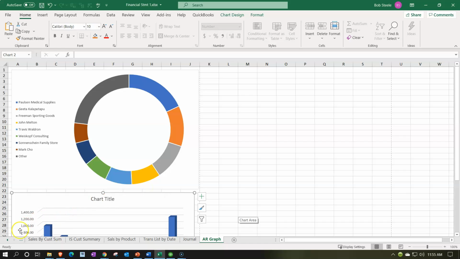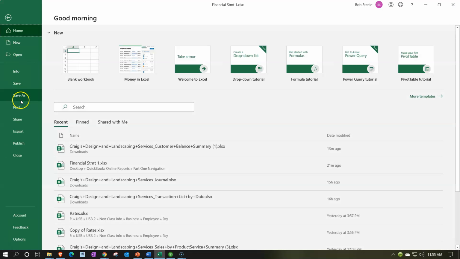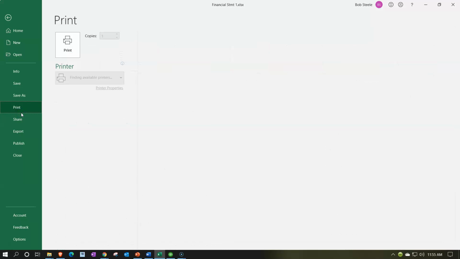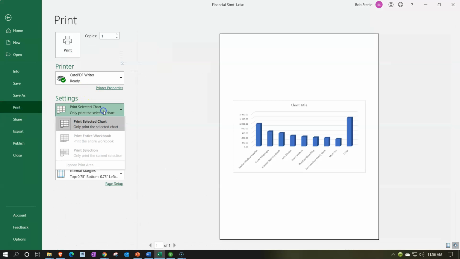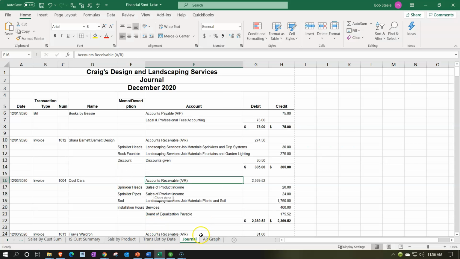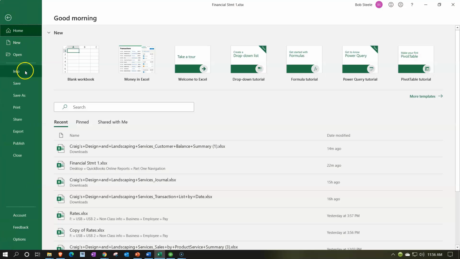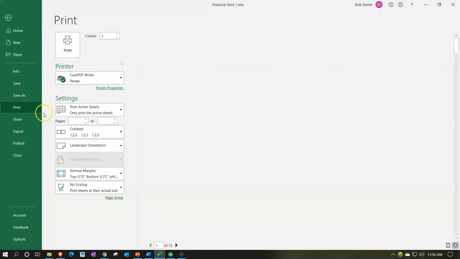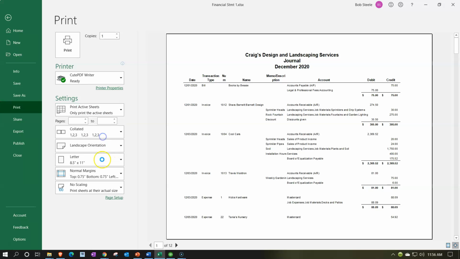So then, and I know this doesn't look as nice as possible because again, this is just an example of what you can do. But then if I go to the print, and I want to print all my reports together again, I'm going to print the entire workbook. For some reason that was hidden, so I went back over here to the journal tab. Let's try it again just to check it out, and then go to print. I want to print the entire workbook, which is now quite long.